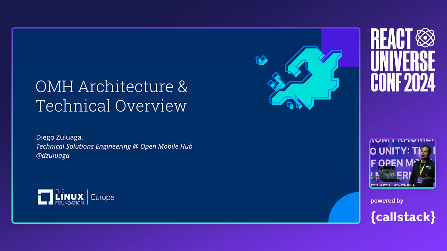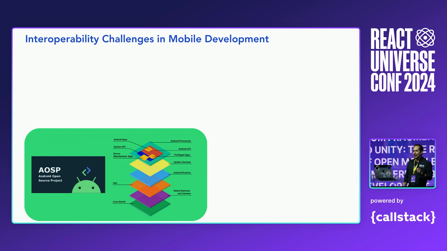It's not immediately evident for developers to realize the challenges that everybody runs into, but I'm pretty sure that you empathize with these issues. Let's start building up what's going on when you develop for Android. On Android, you have the open source version of Android, AOSP, which has many layers of complexity. But at the end of the day, the good thing is it's a monolith code base that runs on many different architectures.